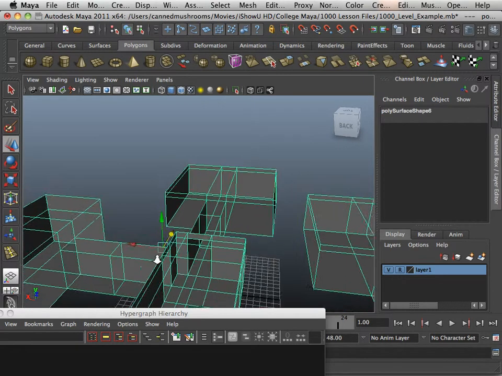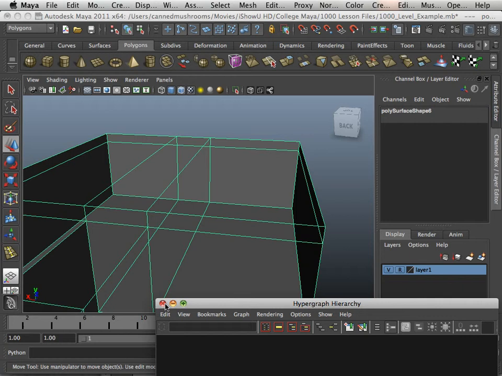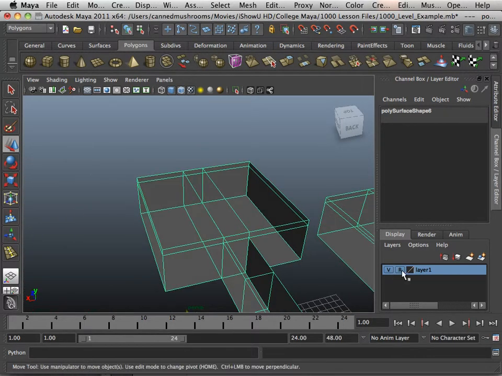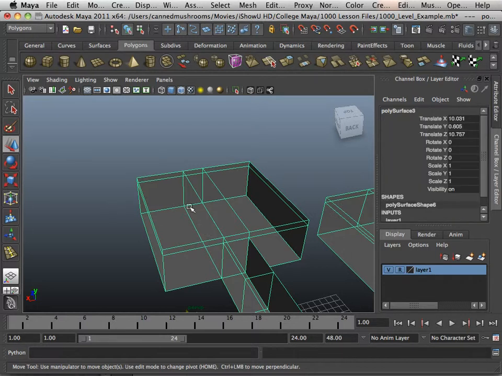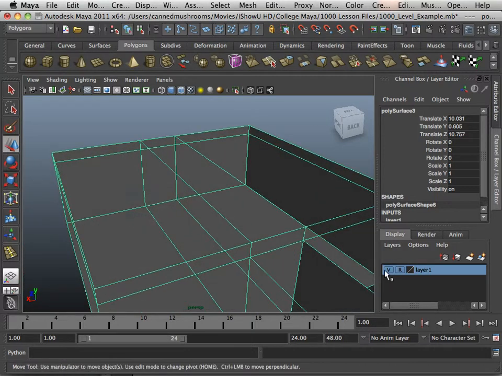Okay, so we're going to get started making some assets. Now one thing I should point out is usually I put this stuff on a layer and toggle it R. Now the problem with Maya 2011 sometimes is it's really finicky about layers. It sucks with layers. I don't know what it is.